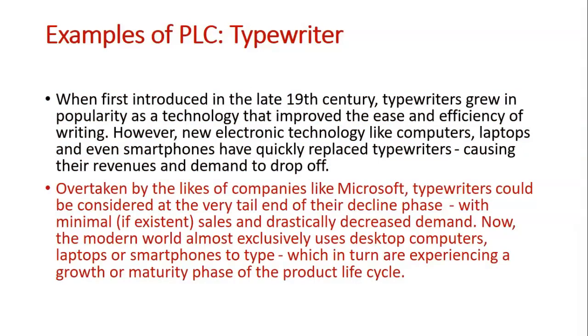So, overtaken by companies like Microsoft, typewriters could be considered at the very tail end of the decline phase, with minimal sales and drastically decreased demand. So nowadays we don't find typewriters selling. There might be very few sales of this product in today's market, which is overtaken by companies like Microsoft and companies which are selling laptops.